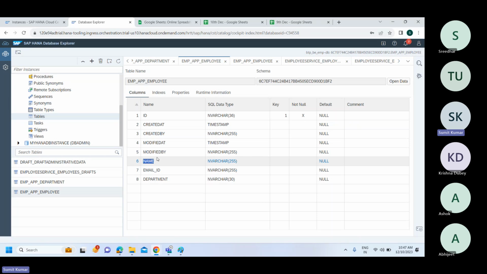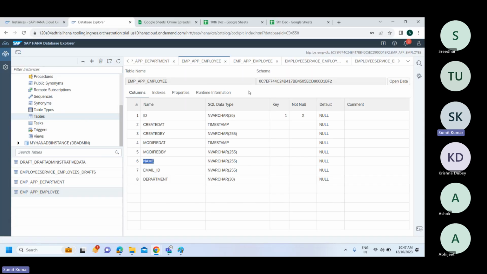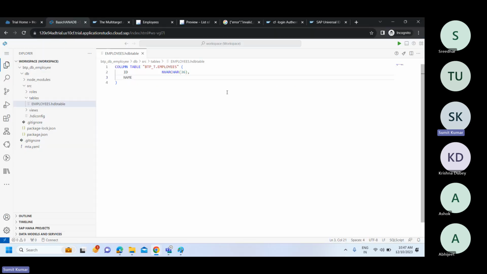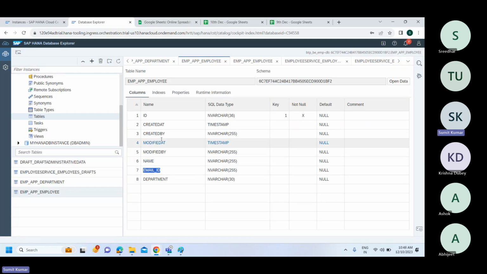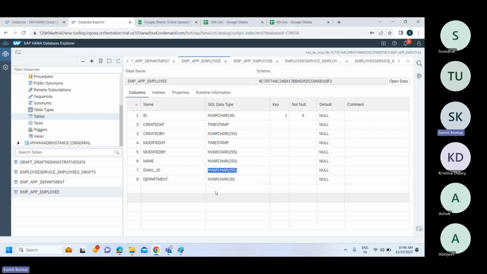So I'll just simply say name, and I would need it as an nvarchar 255. So we are trying to make this database even central. Now I would like to make this email ID also available over here in nvarchar 255. And maybe a department, let's just say.